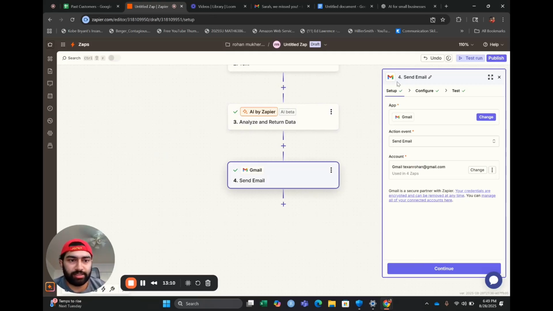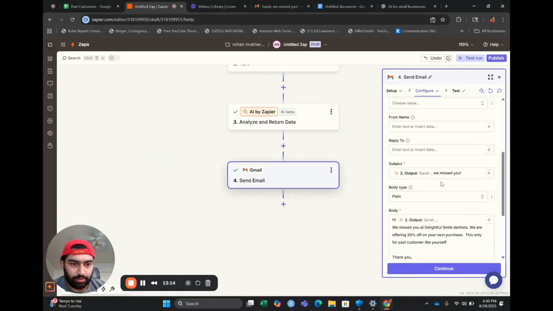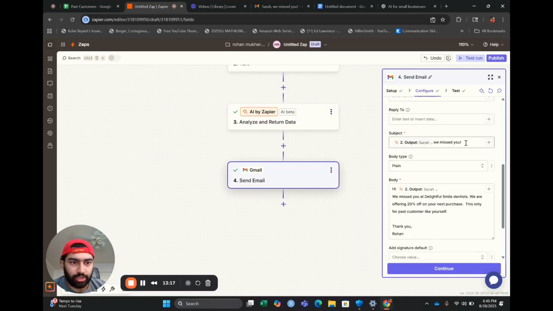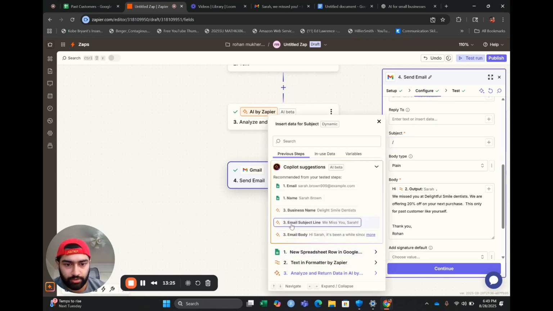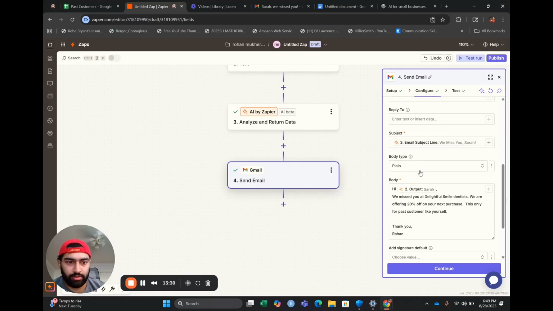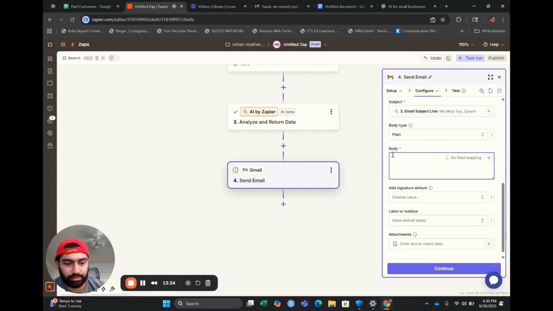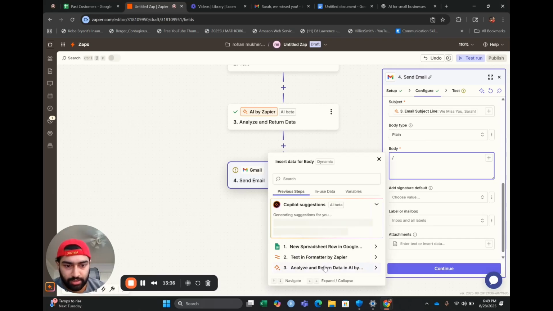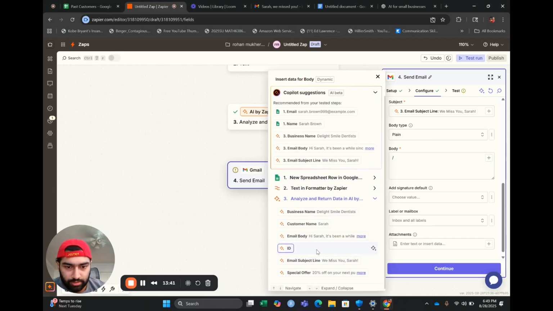The action still remains the same. Now, you click the finish button here, and then you'll get this email thing, and now we need to make some edits there. Let me go to the configuration. The subject now, we can cross the whole thing out and use the field mapping again. And now you see the third one. We're going to go here and then use the email subject line right here.